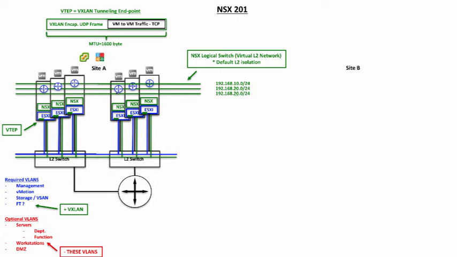So a scenario for that would be like a robo environment, okay? So big headquarters in the center, a lot of little robo offices out there. You don't generally have your vCenter at the robo offices, right? You have your vCenter at headquarters, managing the cluster at those robo locations. Well, we can leverage vCenter and NSX manager at headquarters to extend the virtual networks, and the security policies and the security groups and all the goodness that NSX brings, to those remote sites, okay? We can absolutely do that, all right?